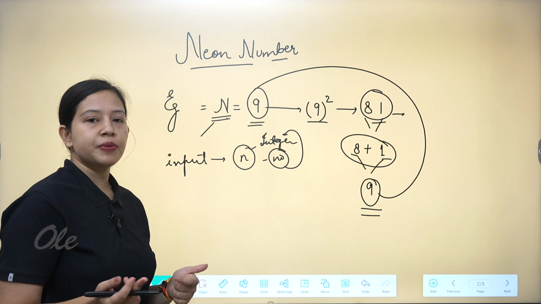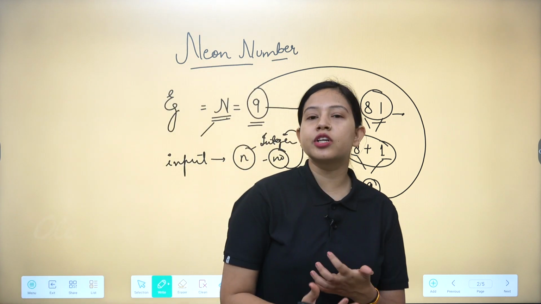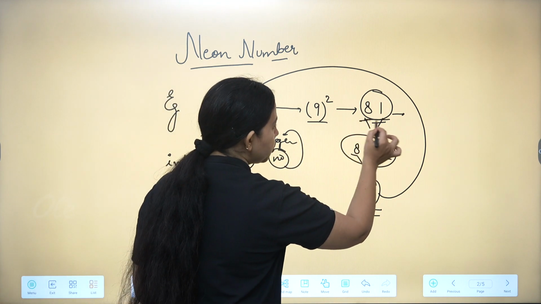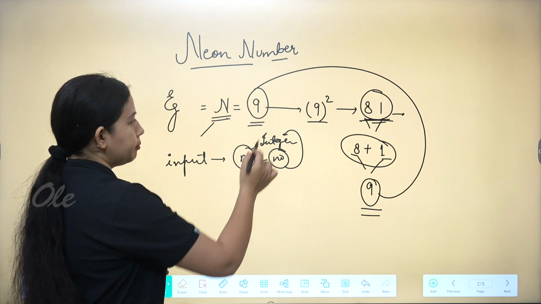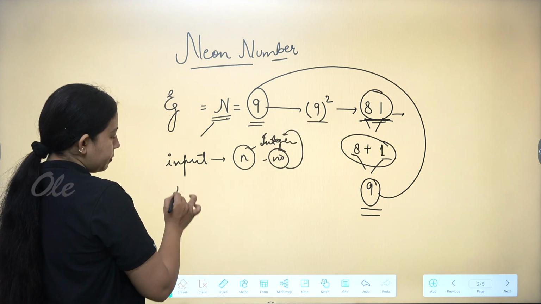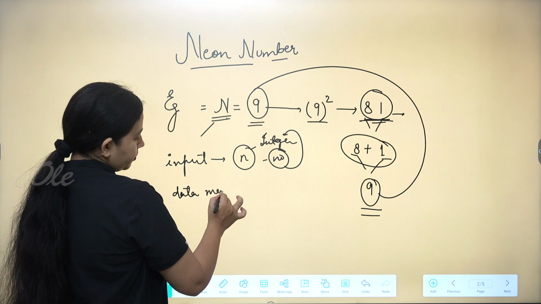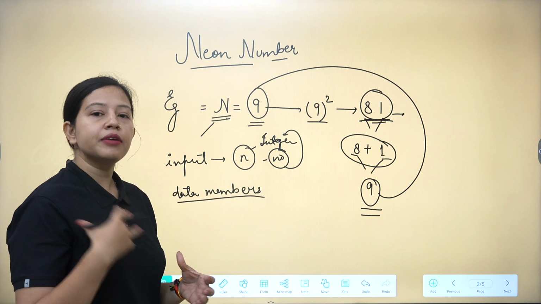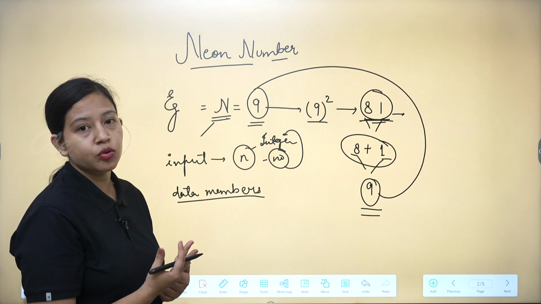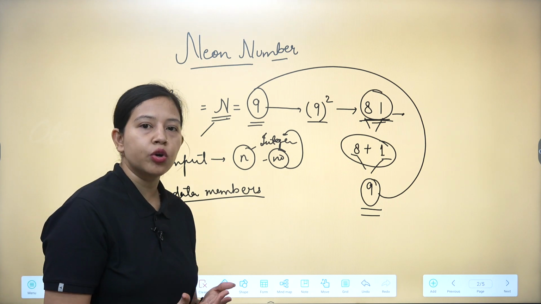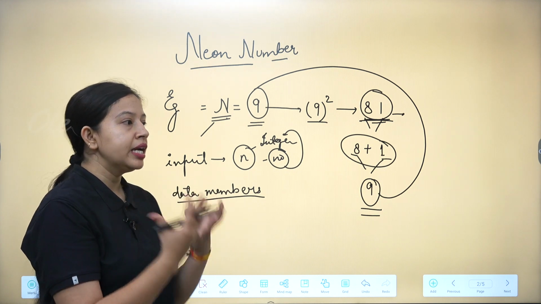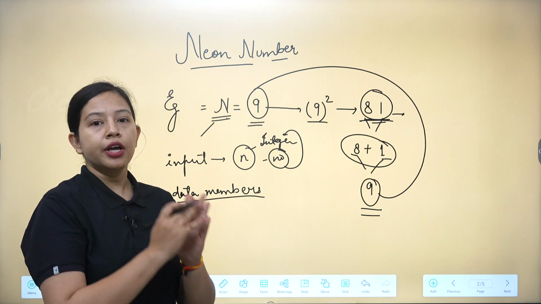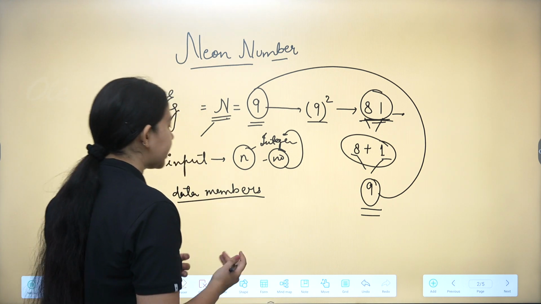Now, is there any other variable required to complete this program? Yes, why not? Because as you know, we need one variable to hold the square of the number. So we'll take more data members. Why are we doing this exercise before starting the program? That is the most important thing. Why are we finding out the data members here? So that whenever you are writing the code, you will not face any kind of difficulty. You will not be confused about how many variables we require. You should be clear before starting the program, clear about what exactly you are going to do.